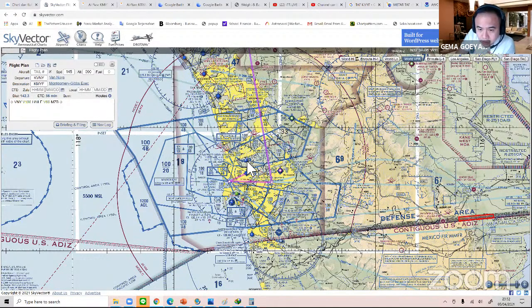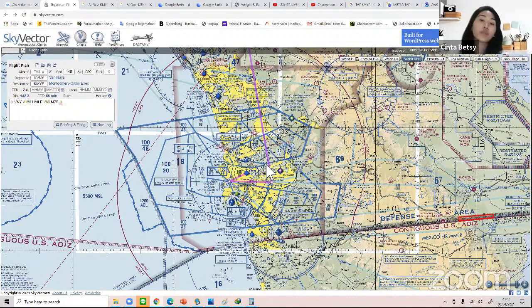If you're coming here, within 5 miles around Montgomery Field, you're in Delta and Echo as long as you're below 4,800. But you still need to have a transponder, because if the transponder fails around the Class Bravo, what do you need to do?